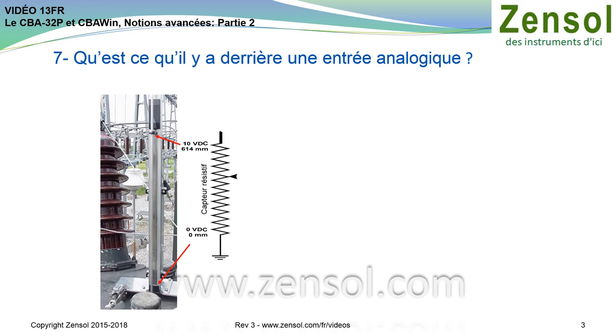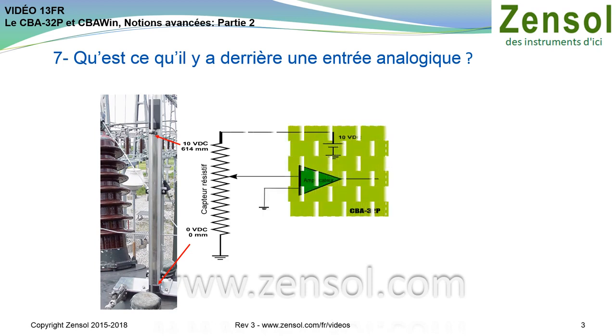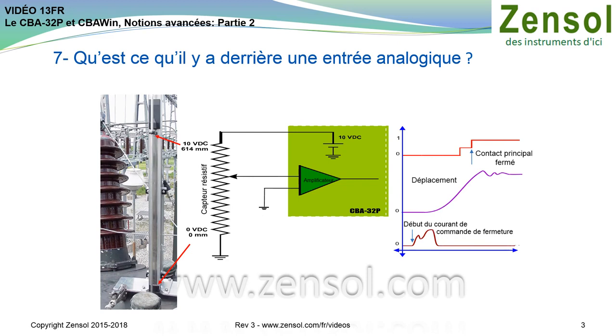In fact, these analog inputs accept any type of sensor with an analog output from 0 to 10 VDC. Once you've found the right sensor, all you need to do is set the 2 key parameters of sampling time and total recording time. These analog inputs are mainly used for displacement testing. However, some electricians also use them for voltage, current, and pressure tests, as well as for dynamic contact resistance tests.